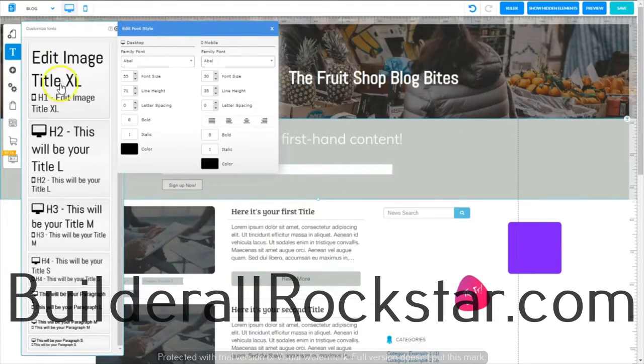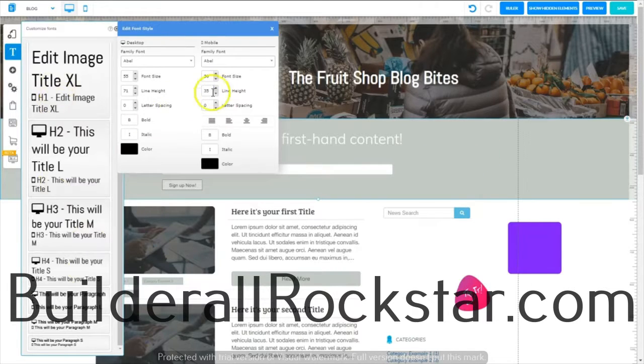Just remember, it's always good to customize your font styles on your layout. If we can limit the number of fonts used to build the pages on your website and choose these styles as we build our pages, then our pages load faster and the user has a much better experience.